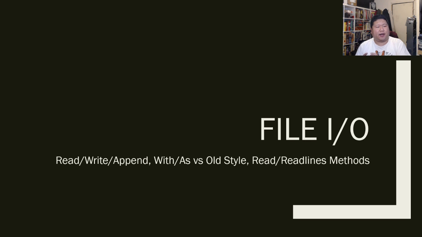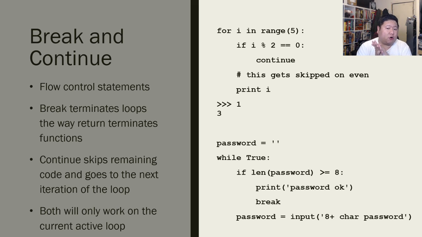Oh, okay, so I said the best time to use a for loop is when you know the number of times it's going to execute, because you have a sequence of a set length. With a while loop, it's usually something other than that. A while loop is something where you don't know how long it's going to take. If you're asking the user to type in a password, there's no guarantee that they'll ever type in a password of the correct length or meeting the requirements. In a situation where you have no guaranteed termination, you want to use a while loop so you can keep checking until you've met a condition.